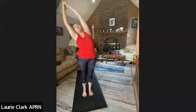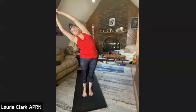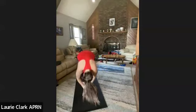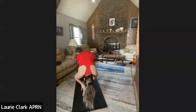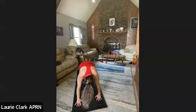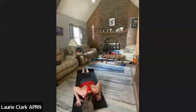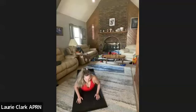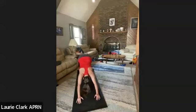Lean right on your exhale and stretch to the left side of that body. Inhale, back to middle to center. Lean to the left and then stretch. Good, inhale to middle. And then exhale, forward fold. Dive down on that out breath. Big inhale, breathe that air down low. Exhale, step or jump back and lower down strong. Inhale, scoop that chest and open that heart. Exhale back, downward facing dog.